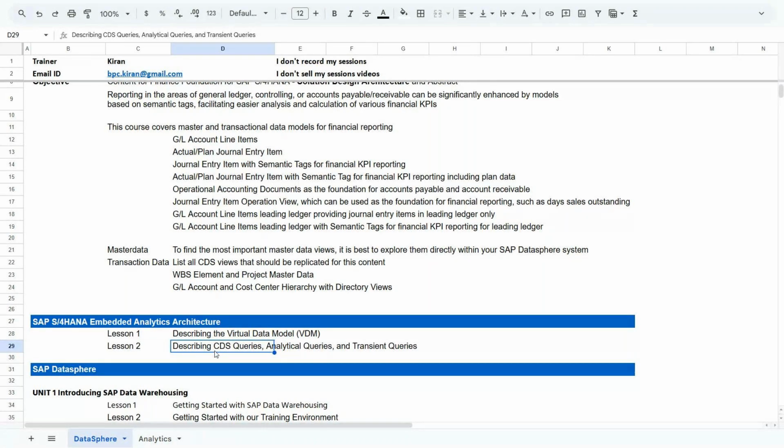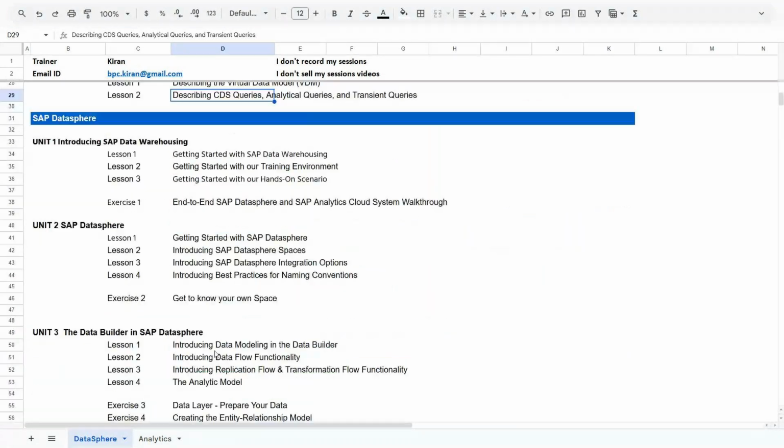Then before installing the content, first of all you should have hands-on on DataSphere, how the DataSphere works. So you have to understand the in and out of that particular product so that you can easily implement DataSphere. The people who know BW can easily understand DataSphere, because the terminology might be different, right? So here they call it as graphical view. In BW we call it as composite provider.